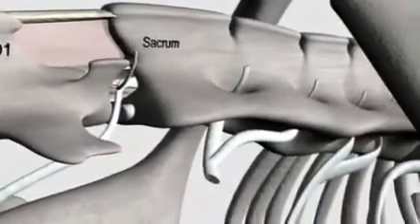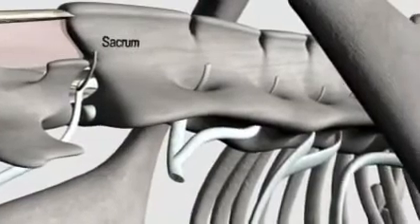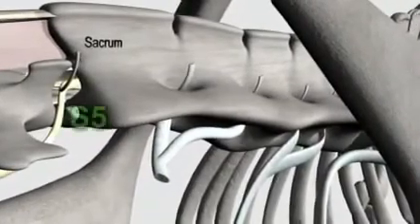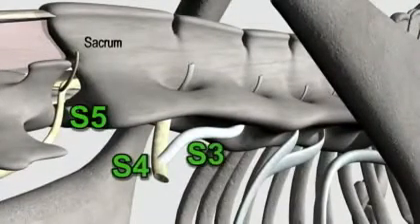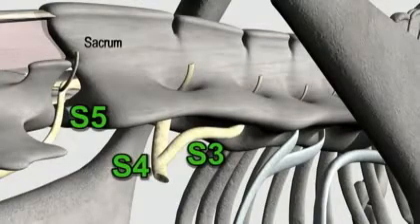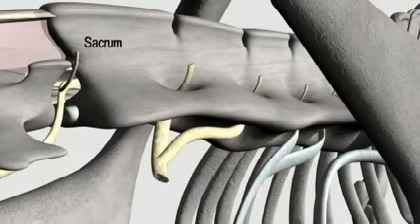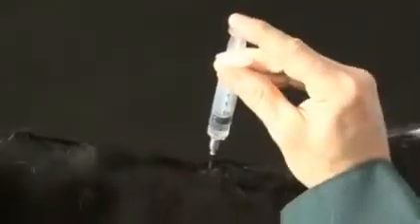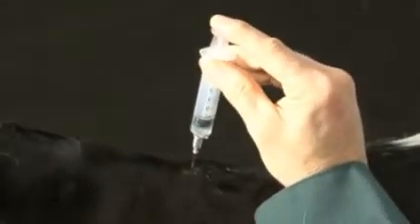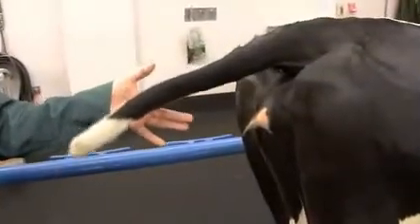Typically, 3 to 6 milliliters of anesthetic is used to block sacral nerves 5, 4, and 3, while the lumbar nerves are left unblocked to avoid problems with patient locomotion and hind limb function. When you are finished with the injection, remove the needle and syringe and allow approximately 3 minutes for the anesthesia to take effect. You can check the efficacy of your block by evaluating the tail tone of the patient.